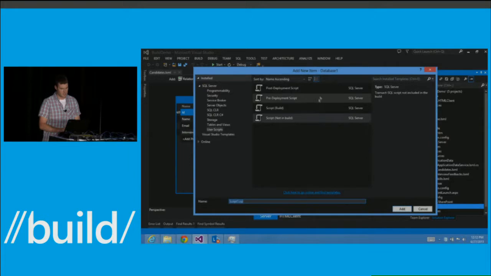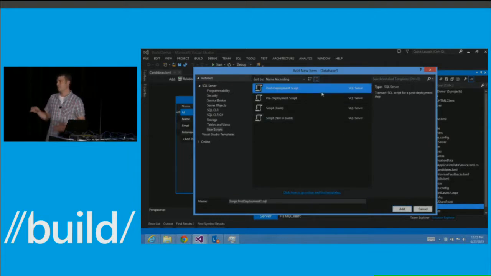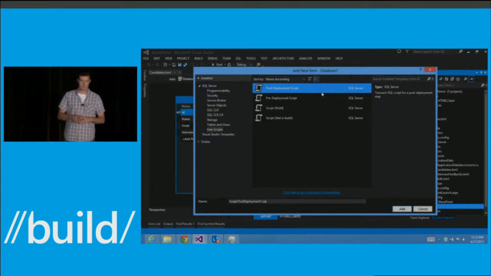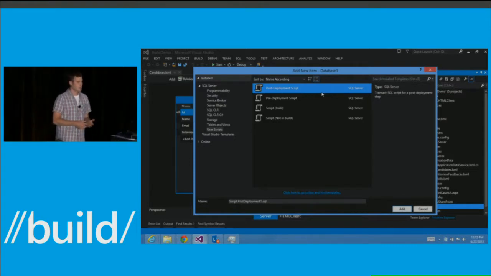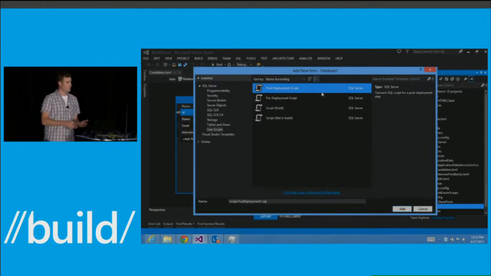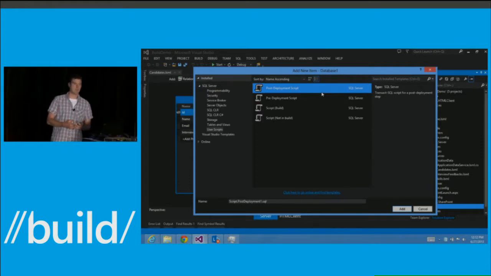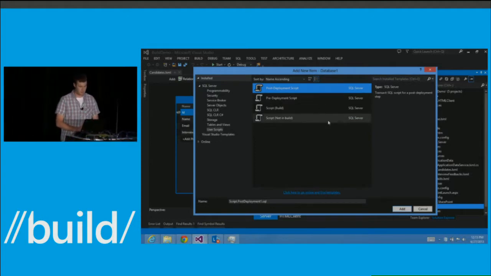And in this case, it's important to understand what's really going on in the tools here. When we create those entities in the LightSwitch Entity Designer, we're building up a model. And if I want to augment that model in some way, maybe I want to change some of the fields a little bit, add some reference data, it's important that I do that after the model is created by LightSwitch, obviously. Otherwise, we're going to get a lot of schema conflicts and things like that. So I'm going to add a post-deployment script.